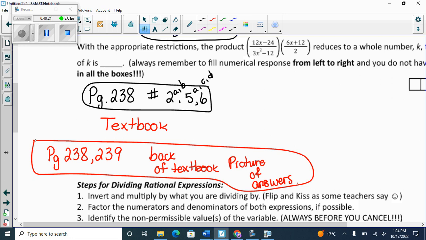But I'm going to come around and check that 2AB, 5ACD, and 6 are done. And honestly, please check your answers. I have so many people who think they rock at rationals because they never check their answers. But if they just checked their answers, they would see that they have none of the same answers as the back of the book. Yes. Little flying parachute, guys.